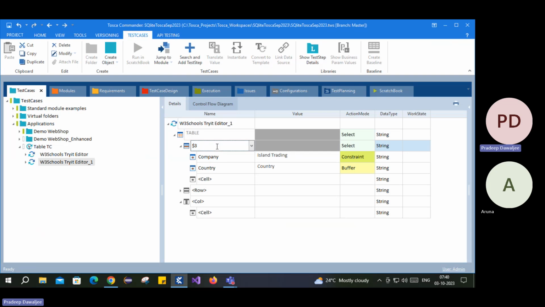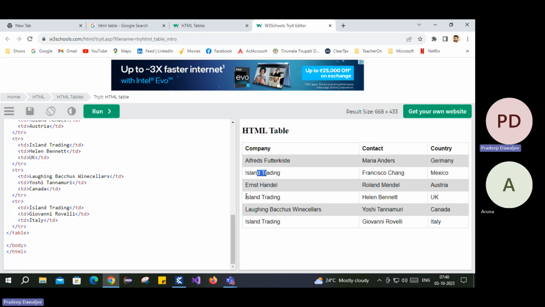So you cannot identify it this way. If you have more than one such constraint, you need to be more specific. I am actually looking for the company Island Trading whose contact is Helen Bennett, so another constraint.